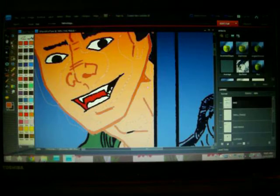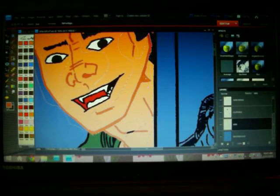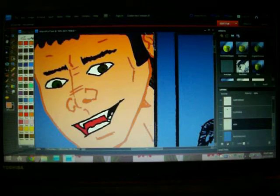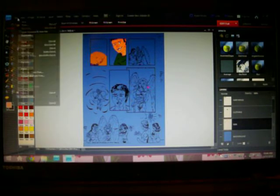Now, let's zoom out. Well, no, while I'm still zoomed in, let's fix these little spots of skin I noticed. There we go. Eyedropper, pick the very light skin tone, bucket, make sure I'm in the skin layer, and do that. Now, zoom out to, what was it, 17? See the whole page? And there we go.